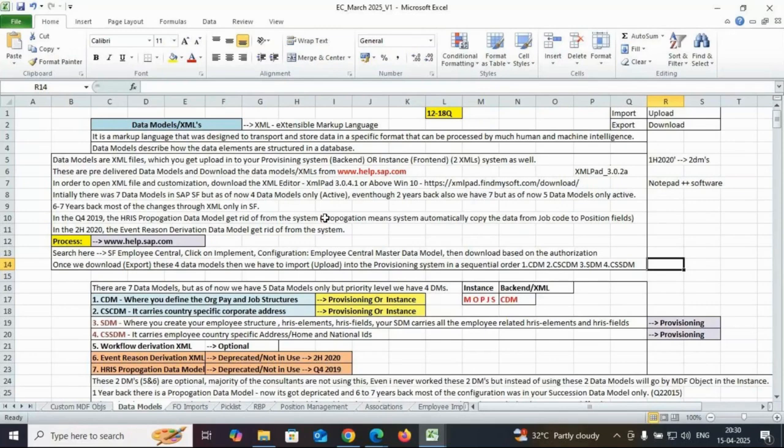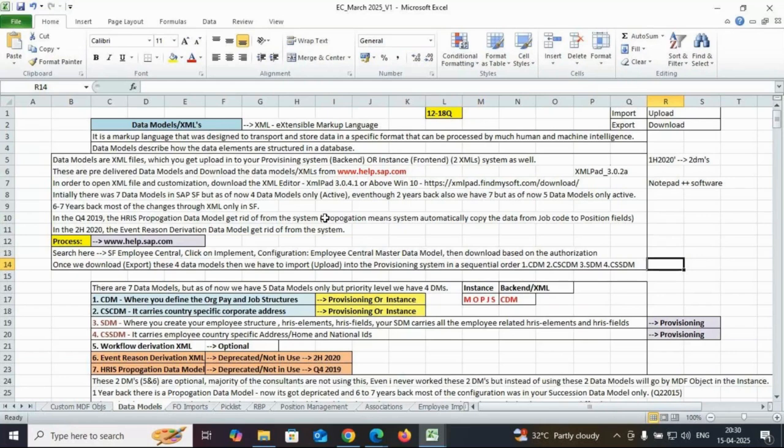We have a tab called Succession Management, like your Company Settings tab, in the provisioning system. Click on that. Inside you can see four hyperlinks, guys, like Import/Export Corporate Model. So you need to import one by one. Import means upload. But the thing is, out of four XML files, the first two we can control via provisioning or instance. The remaining two via provisioning only.